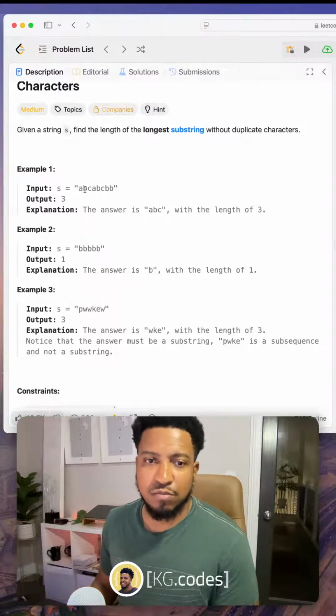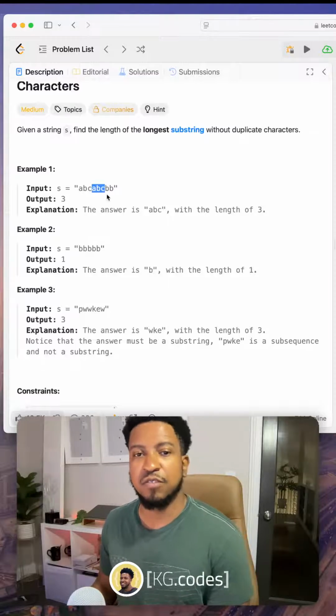And then I would take B out of the equation. And then I would start with C, A, B. Then I get another C. So I would go back here and say, okay, I got another 3, but it's not higher than the 3 I already seen. Then I would take C out of the equation. I would go A, B, C, B. So I got another B. So I would backtrack again. Then I know that's another 3.